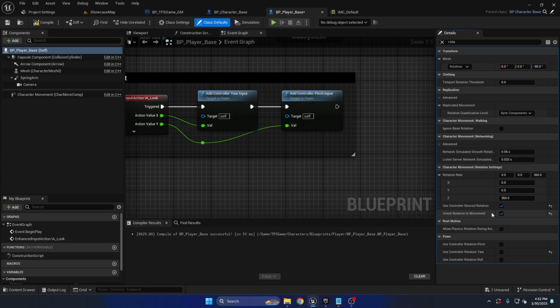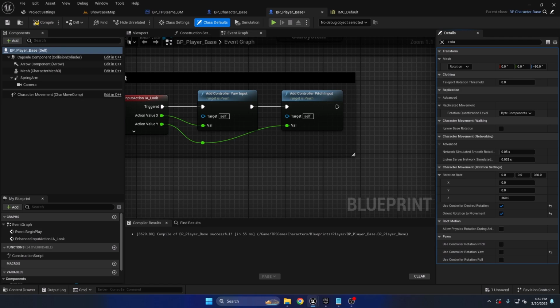Instead of facing its own direction. So make sure to toggle these values and make sure to disable use controller rotation yaw if you want to prevent the character from rotating whenever we move our camera.